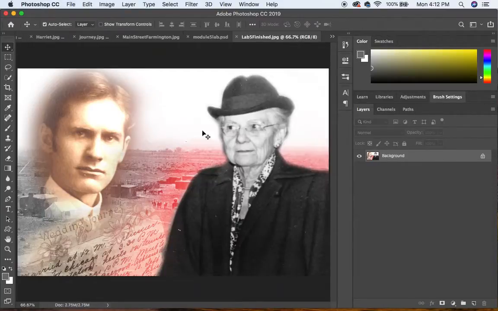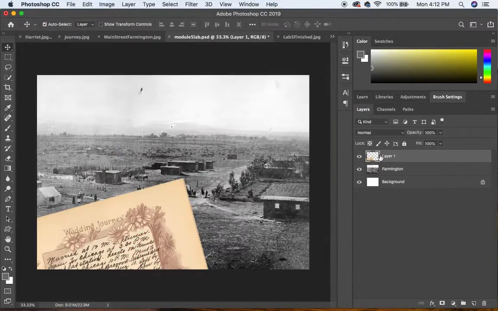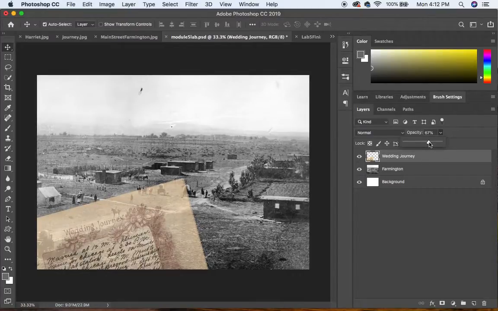The other thing that is done on the finished copy is the opacity has been changed so that it looks a little bit see-through. So let's go back over here. The opacity of each layer can be found in your layers panel right here where it says opacity. So make sure you're on that layer. Let's go ahead and rename that to Wedding Journey so we don't get confused. And then we're going to change the opacity. So let's take that down, I would say around 60%. Okay.